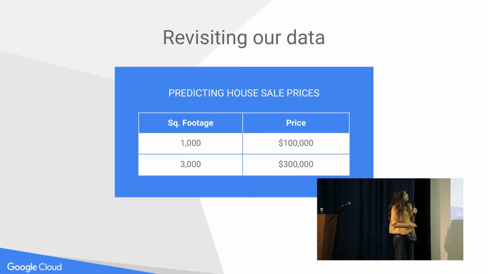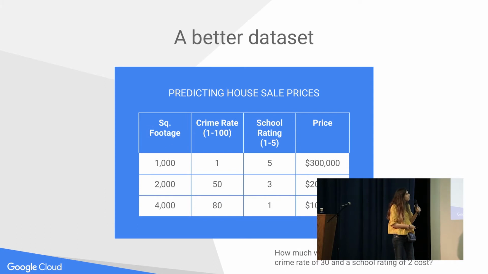This is where we predict. Now, we have to revisit our data. This data is not enough. What would you say would be additional data that you need to have in order to predict the sale price? Location, very good. Color, okay. Quality of the house, for example. Year of building, right. Okay, so you have very different inputs.